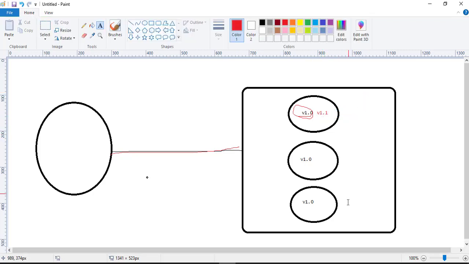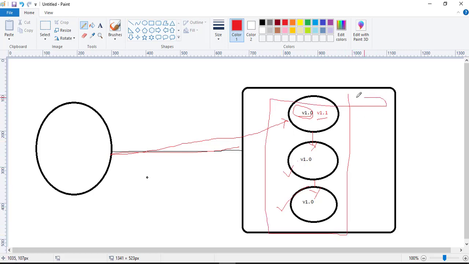So it will not happen all at once. It will first happen on this VM. This got replaced. All the testing and everything will take place over here. Then when this looks good, the version will change on this VM. If this looks good, then the version will change on this VM. This is how, with zero downtime, there's no downtime with this strategy, guys, keep that in mind. With zero downtime, all your underlying VMs will get updated with this rolling update strategy.